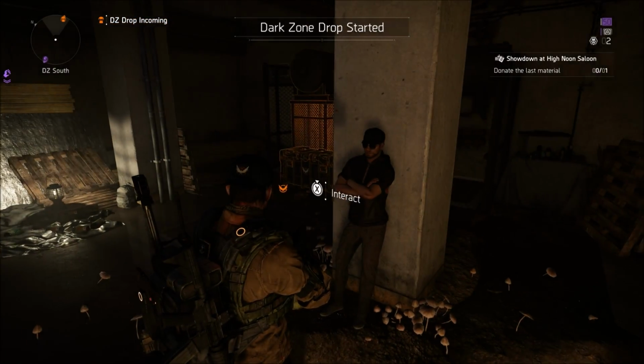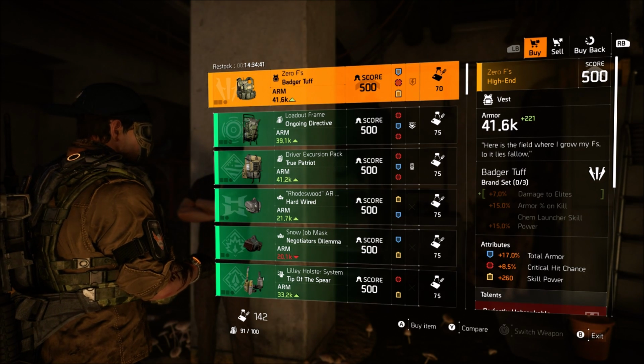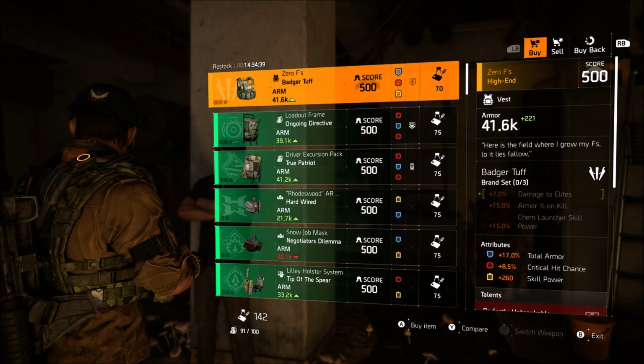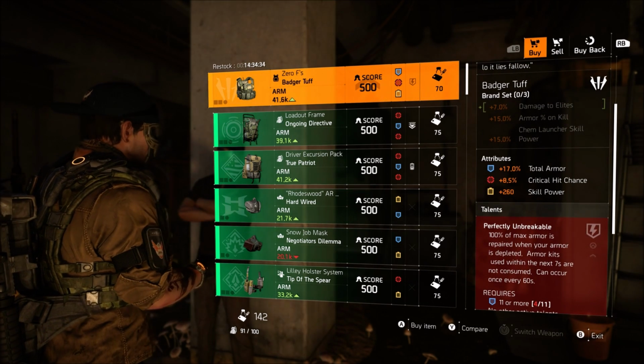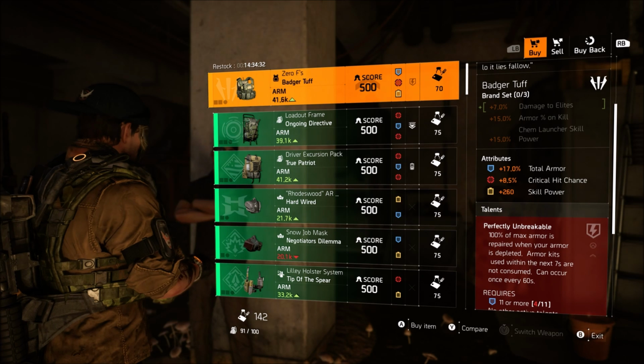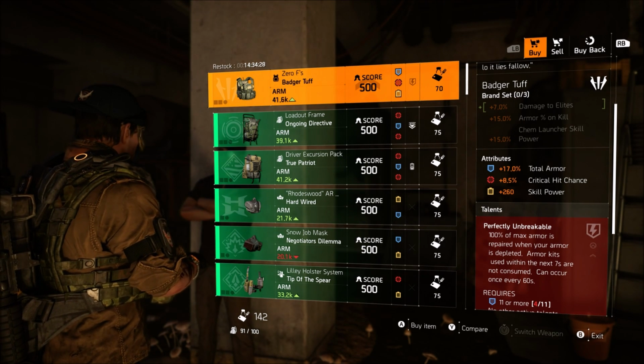But he is in DZ South at the moment, and when you guys go to him, he is selling the 0F's Badger Tough chess piece. You guys have 14 hours and 30 minutes to pick this up. From Badger Tough, you're going to get Perfectly Unbreakable from the 0F's chess piece. This one actually is not that bad. It has 17% total armor, 8.5 crit chance, and skill power.